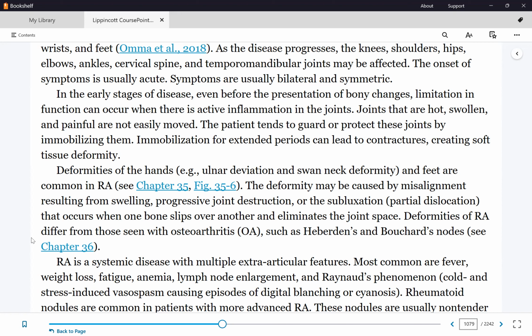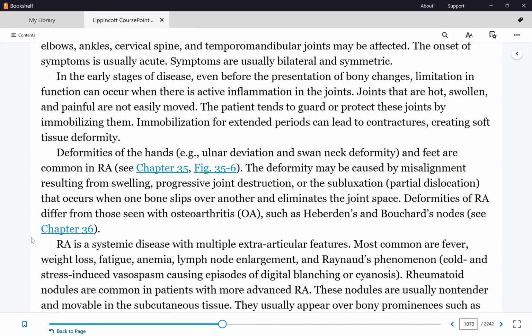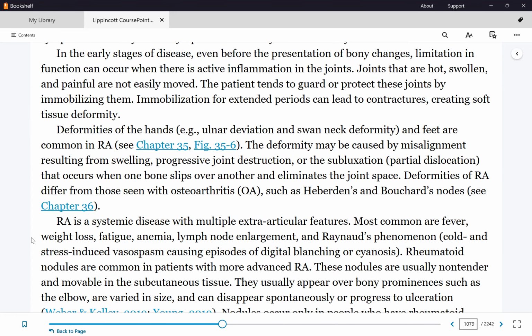So the joints are hot, swollen. So if the patient does not treat it, deformities will result. The worst form will be swan neck deformity. If you haven't seen this, let me show you what it looks like. Although this doesn't occur overnight. Over time, over decades of under or no treatment will destroy your joints, and then they become like this. So this is from joint destruction, from the chronic inflammation.